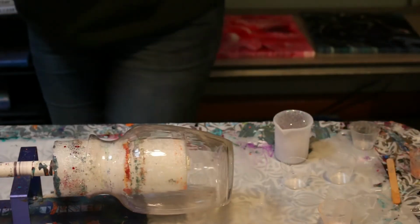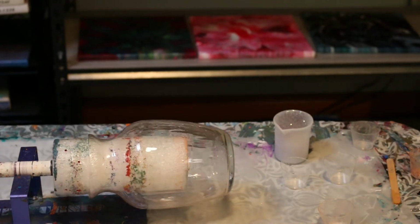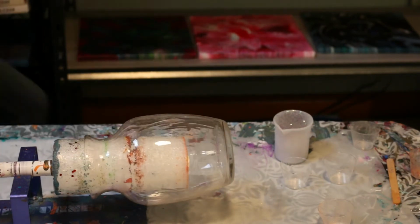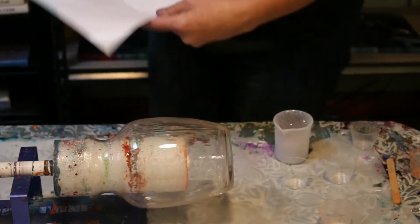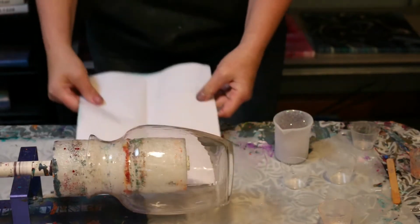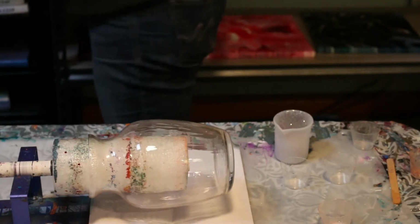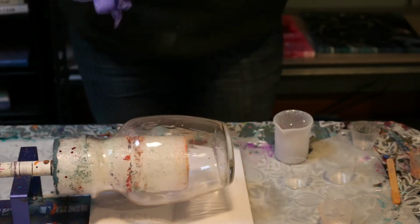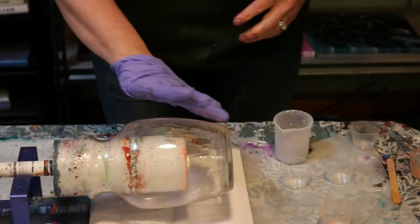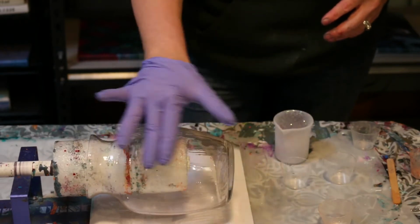So let me go ahead and grab my paper that I'm going to put under there. I'm just putting this again under here. I fold it in half lengthwise, then I'm just going to stick it right underneath like that. And we'll go ahead and start dumping our glitter on. Just making sure I get everything out.